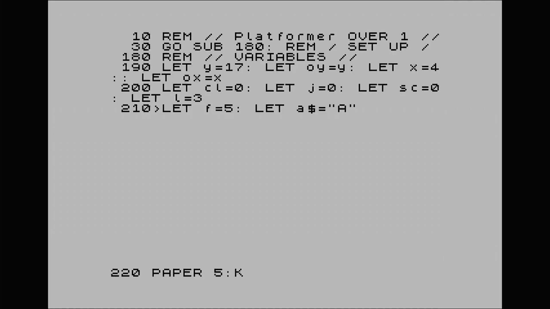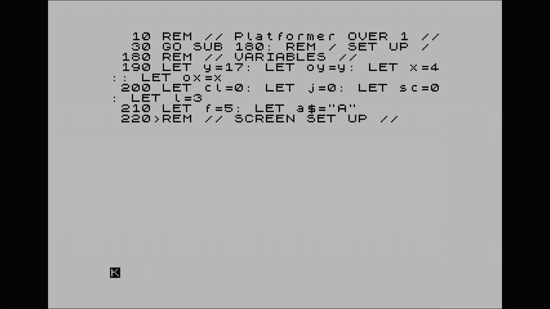PAPER 5. I'm going to do a nice shade of cyan for our setup. In fact, I've jumped the gun here a bit. Should have put a REM there, and we're going to put screen. Whoops. So you'll see all the mistakes because I'm doing this. I'm not going to try and do much editing on this. So like I said, what you're seeing is basically live as I'm going. I did think about doing these as a bit of a live stream, but if it goes completely wrong, I'm going to be exposed a bit.